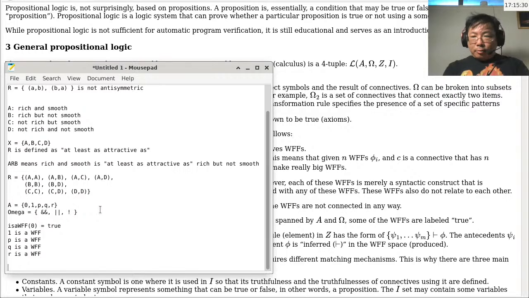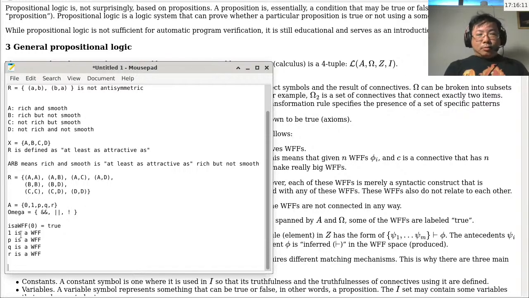I'm confused by the is-a-well-formed-formula notation. Is it a statement suggesting whether A is a well-formed formula? That is correct. So it's a predicate. One way to look at this is that is-a-well-formed-formula is a function that returns a Boolean value. You give it something, it evaluates, and it comes back and tells you whether that something is a well-formed formula or not. That's what is-a-well-formed-formula is as a function. It's also a predicate because anything that returns a Boolean can be seen as a predicate.